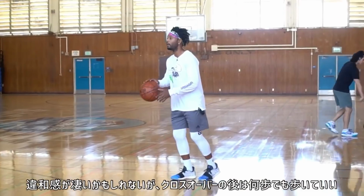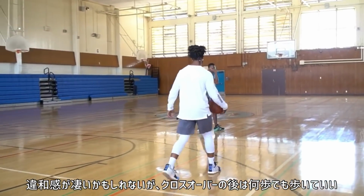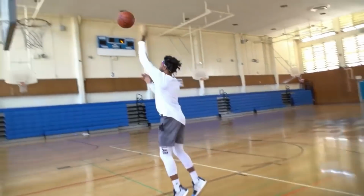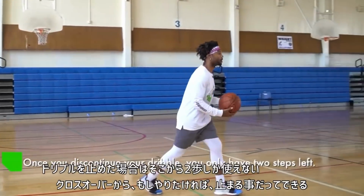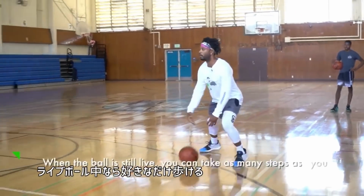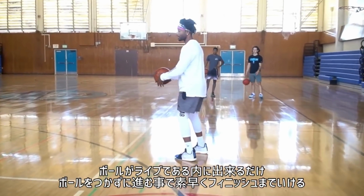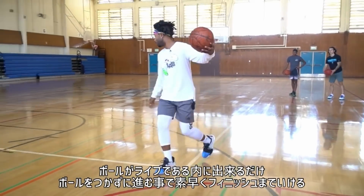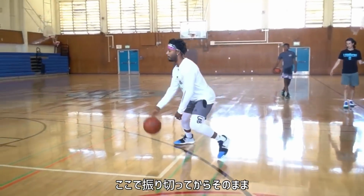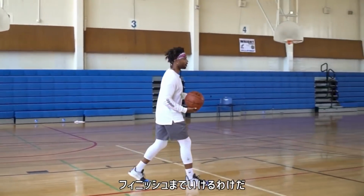It feels weird, but off of this cross, I got as many steps as I want right there. So I'm gonna go right here, boom, cross. Because off of that, if I wanted to, I could stop, do different things like that. So I want to get as far as I can because, while the ball is still alive, I got as many steps as I want. So I can get all the way there and then ride it out into the shot. All right, try it out.